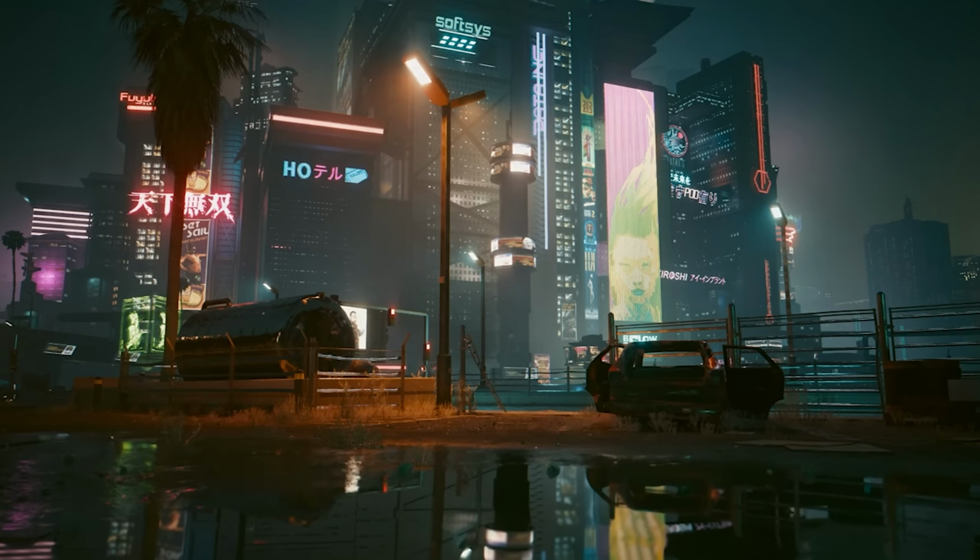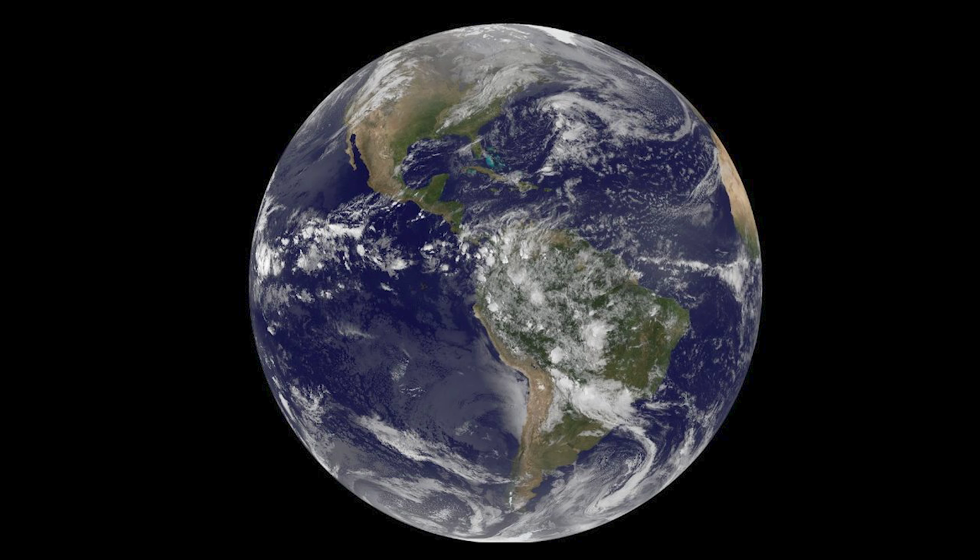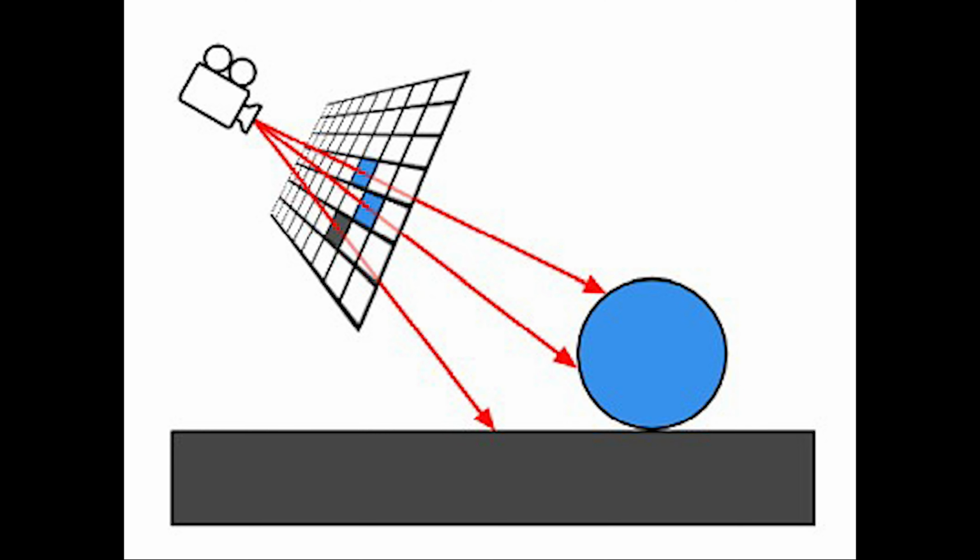So finally, we'll make and render our scene using a ray tracer. Now ray tracers are much simpler than I thought they'd be. First of all, everything's in world space, which is nice. And a ray tracer works by tracing rays from the camera forwards. One ray will be fired for each pixel.